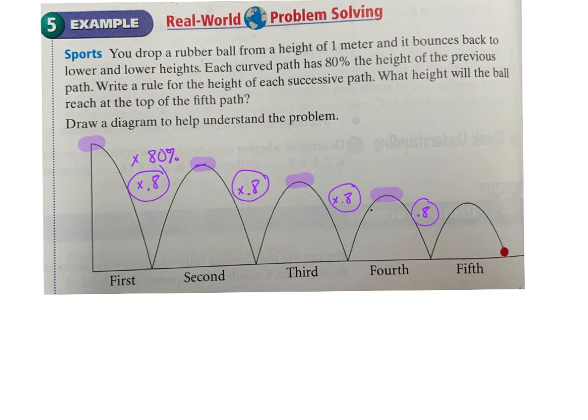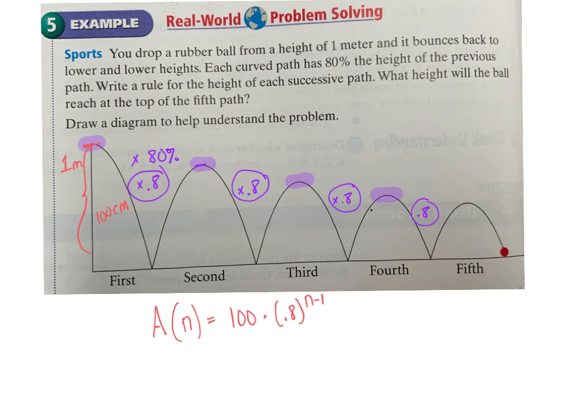All right. 1 meter, and they want this in centimeters. So how much is 1 meter in centimeters? Yes, 100 centimeters. So my initial or my starting number for this sequence is 100. So if I were going to create a sequence for this, my starting number would be 100. And I would multiply that by my common ratio. My common ratio is what again? 0.8. And I raised that to the n minus 1.